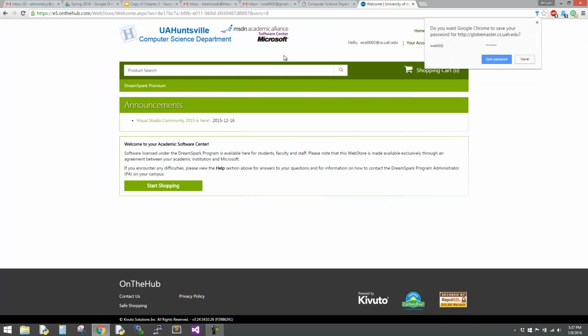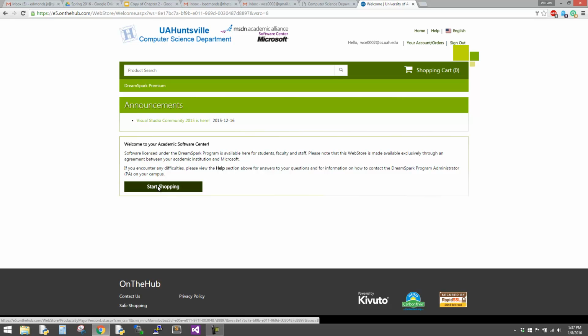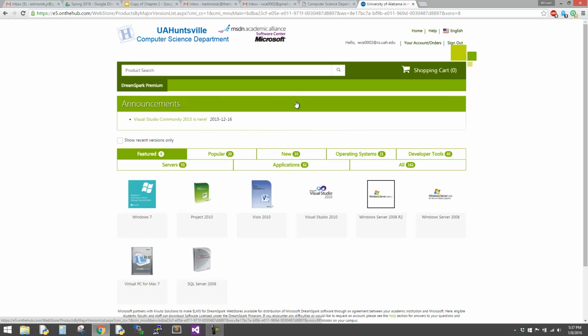Once you log in, you can just click Start Shopping. From here, you can download a ton of cool stuff that you'll be needing throughout your whole collegiate career, if you're just starting, even if you're midway through. I'm just going to go through the motion of downloading Visual Studio and installing it.